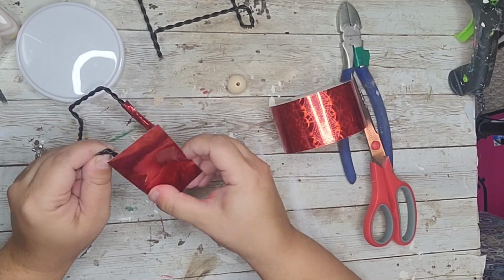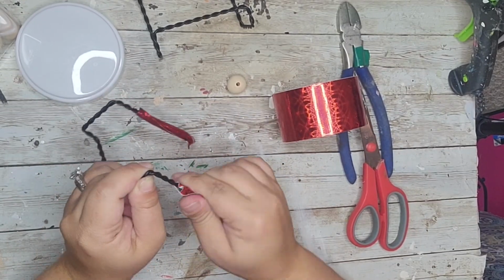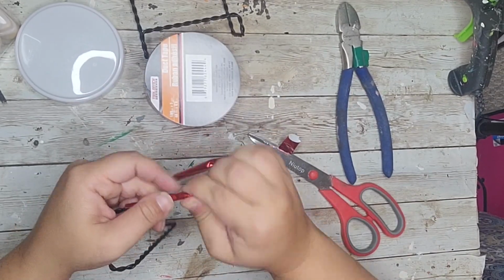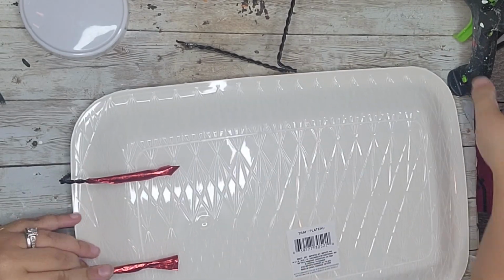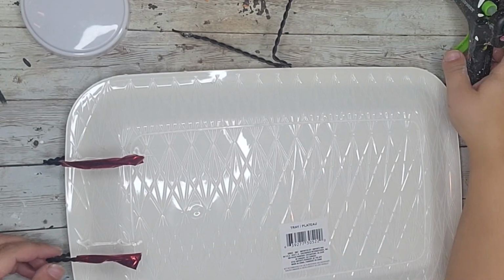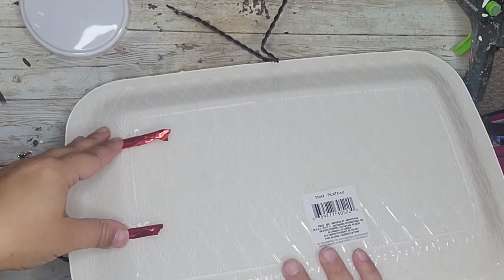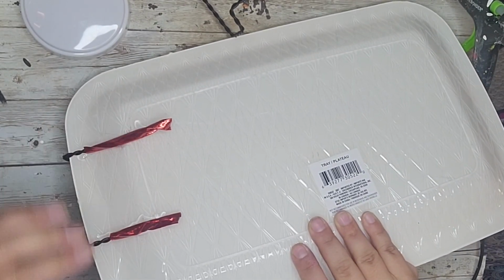So now I'm just going to reinforce it with even more duct tape, and you do kind of have to hold it there until the glue sets up. Now, this is when I say I just would not have gone through any of this if there weren't handles on the original piece, because it was kind of a pain to figure out how to attach these. I couldn't staple these in because this is plastic.